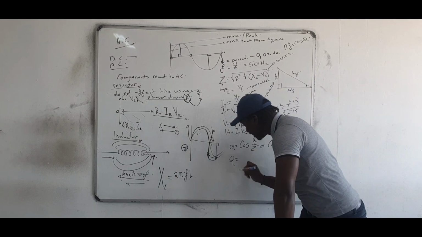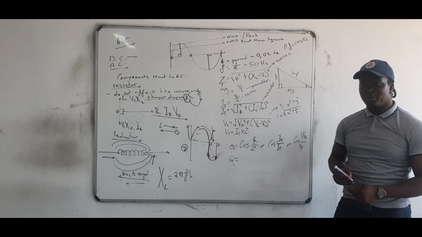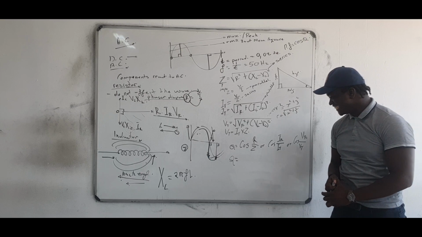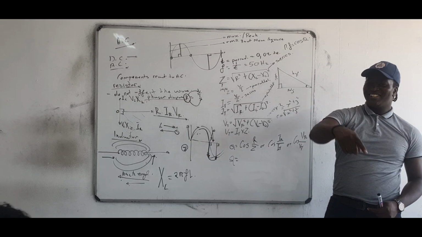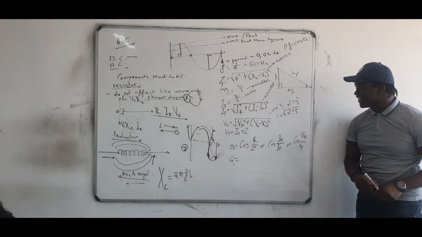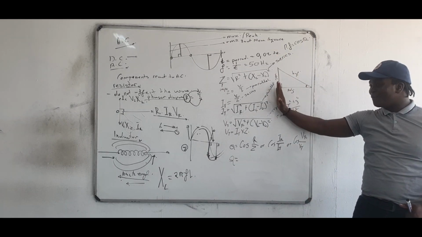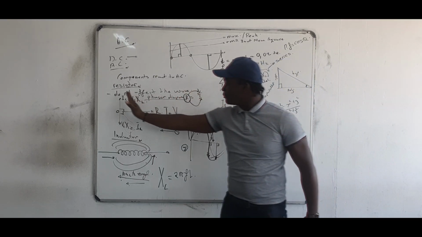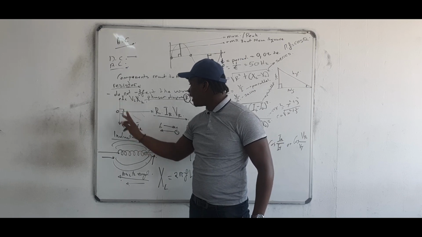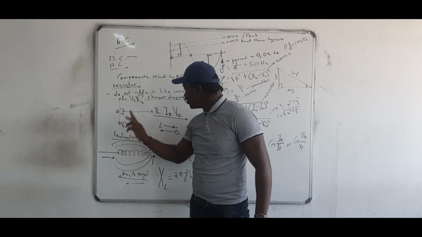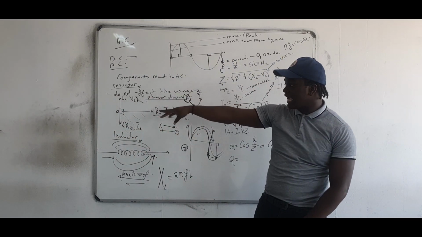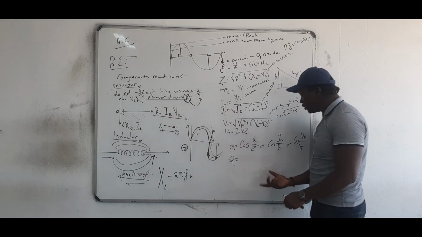Then let's move over to the last one, which is tan. Tan is equal to opposite over adjacent, from SOHCAHTOA. That is correct. Now, this side is our opposite. What's on our opposite side here? You've got IC, IL, VL, VC, XL, XC. That means that on our y-axis, it's only for the capacitor and the inductor. Are we together?